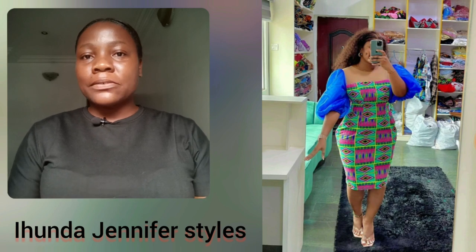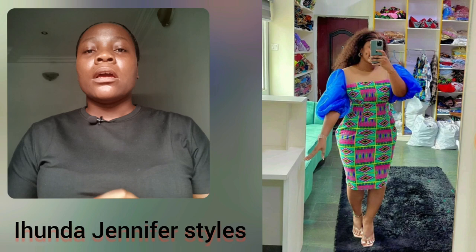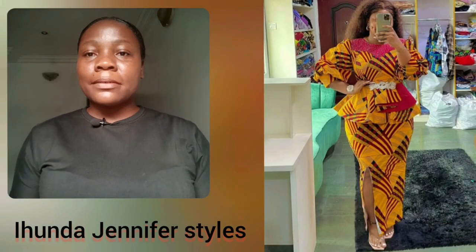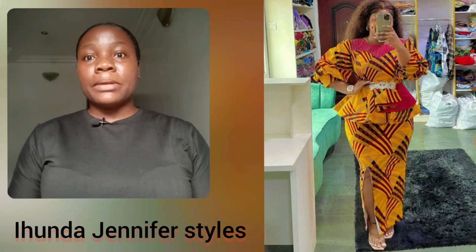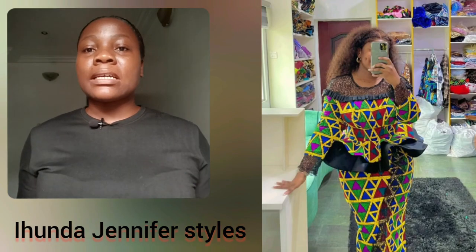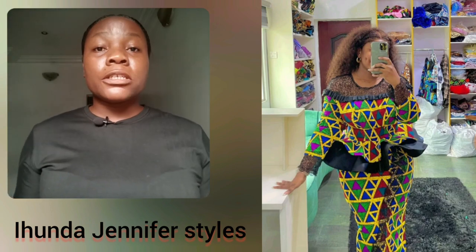As I said earlier, if you like any of these styles and you want to buy from this particular clothing brand directly, please do check my description. Here is another beautiful simple gown style, guys — what do you think about this? This brand is really known for skirt and blouse styles. So beautiful — all you have to do is tell them your size and take a proper measurement if you want to buy from them.